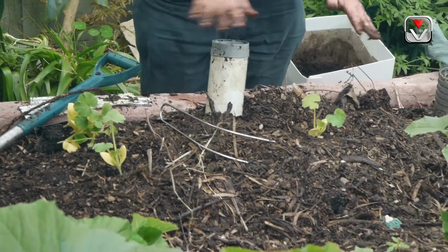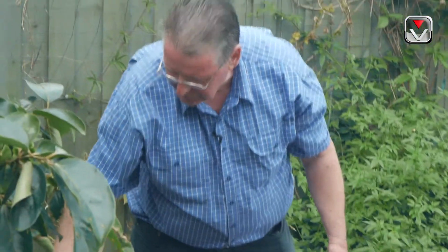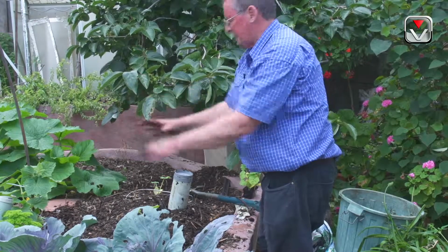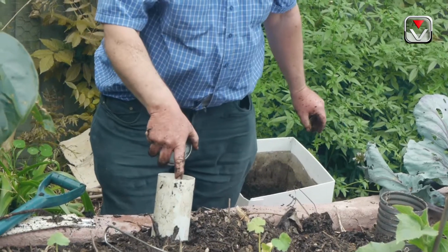So I'm planting 2 in this pile. I could possibly plant another 2 in there, but I think we'll just plant 2 of them, because that'll be enough. We've got a lot of zucchini coming off that, and we've got cucumbers. That's another mound there that we've made. Same way, we used another pile of material. So when it comes time to water, I'm just going to pour the water in there.